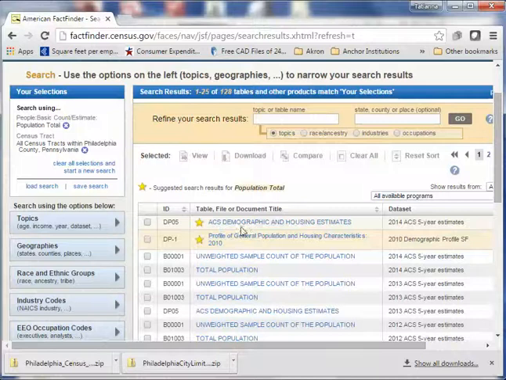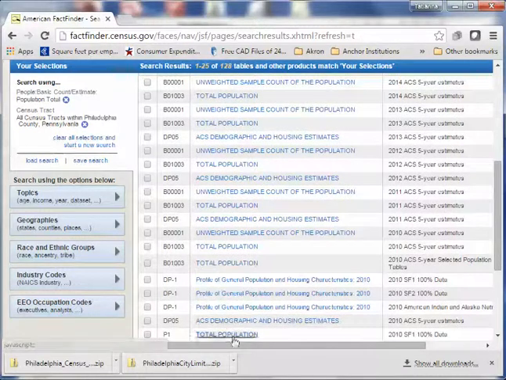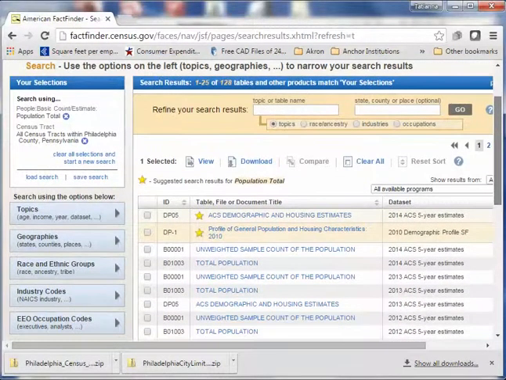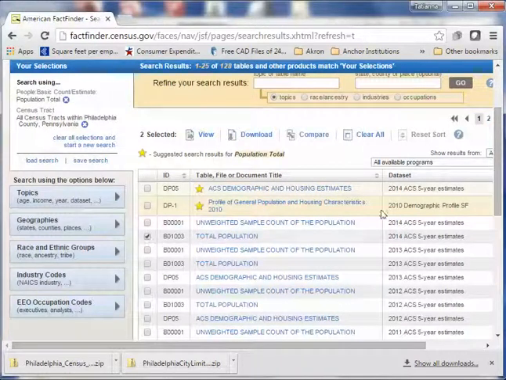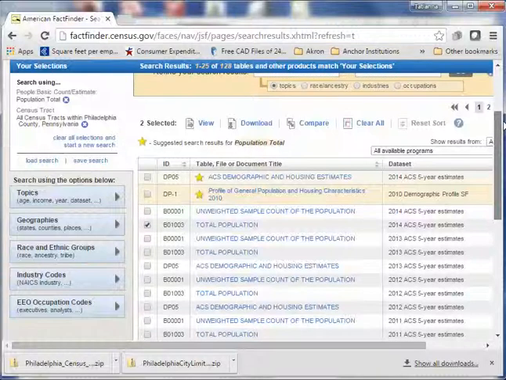For instance, in 2014, they will do a count on a sample population. So that's the difference between an ACS, a 2014 American Community Survey 5-year estimate, and an SF1 total population, which is 100% of the population data. So I want you to go ahead and get information about both. We want to see where it was at the last count and what the projections are for 2014.